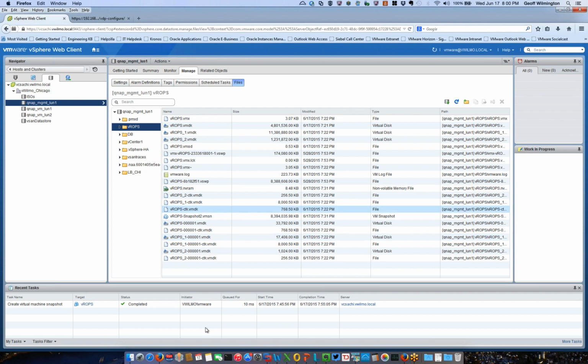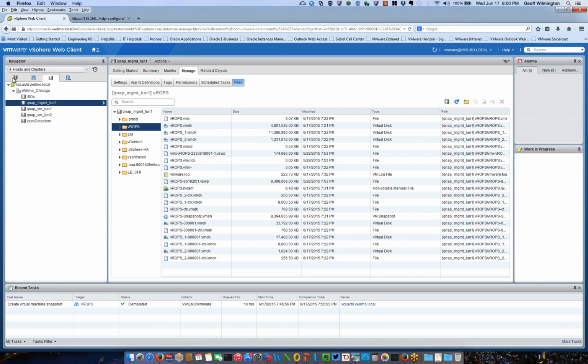So as you can see here, that .vmsn file. As we were talking before, this vROps instance is an 8 gig instance, and that's the reason it took a little bit of time to snapshot the machine's memory. The .vmsn file grew from almost 20K to 8 gig. It took basically a map of whatever was going on in memory and dumped it into this file, so that when you recover it, whatever was going on in memory is restored as well.